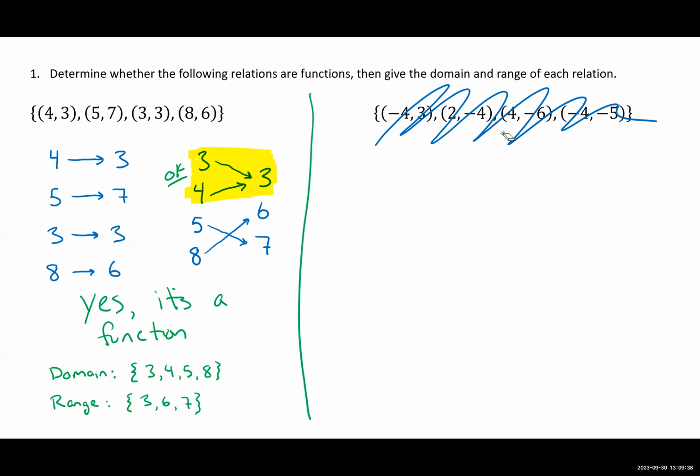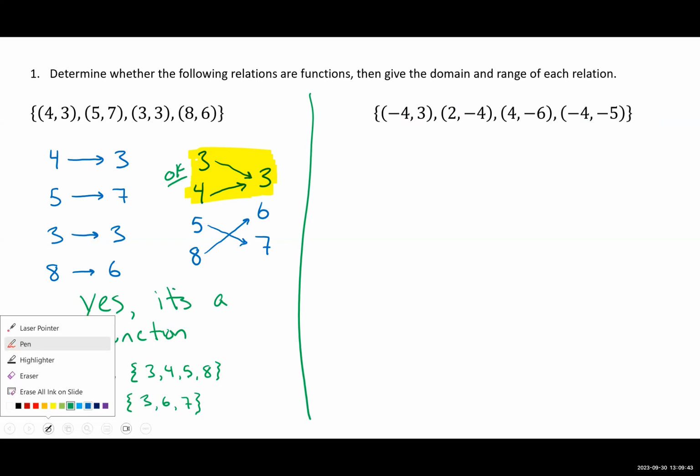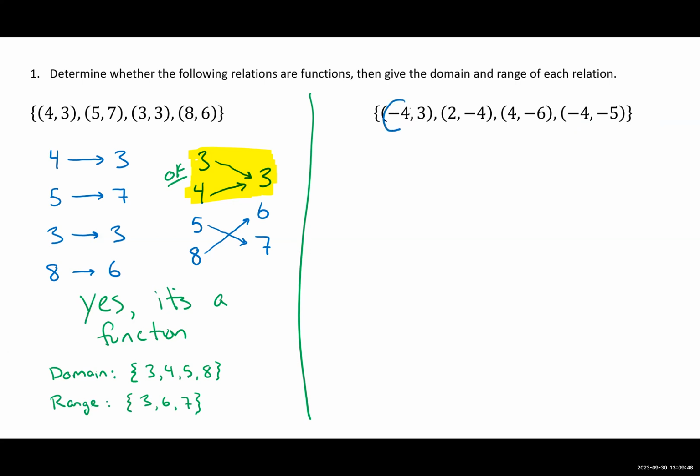let's look at the problem on the right. So let me get rid of that crossing out. On the right, if we look at just the x values, there's a 4, there's a 2, there's a 4, there's a negative 4. I'll just go in numerical order because it doesn't matter here. We're just listing the x values: negative 4, positive 2, positive 4. Those are the x values.